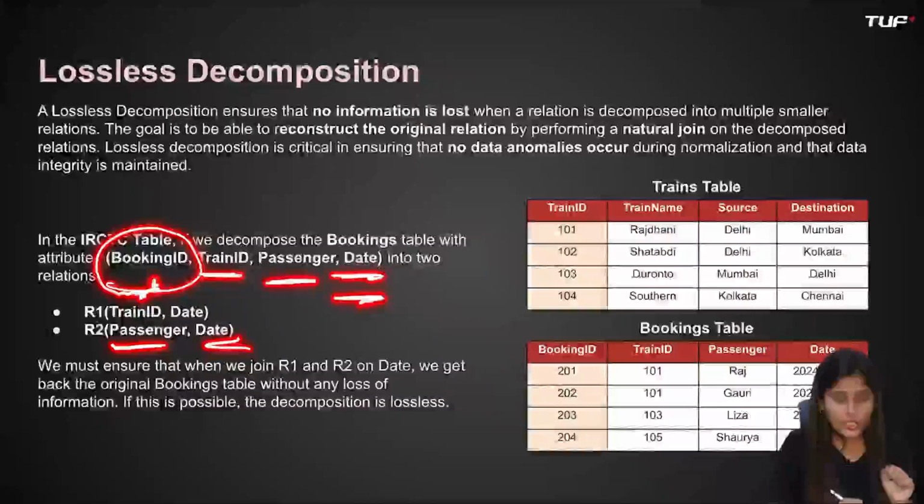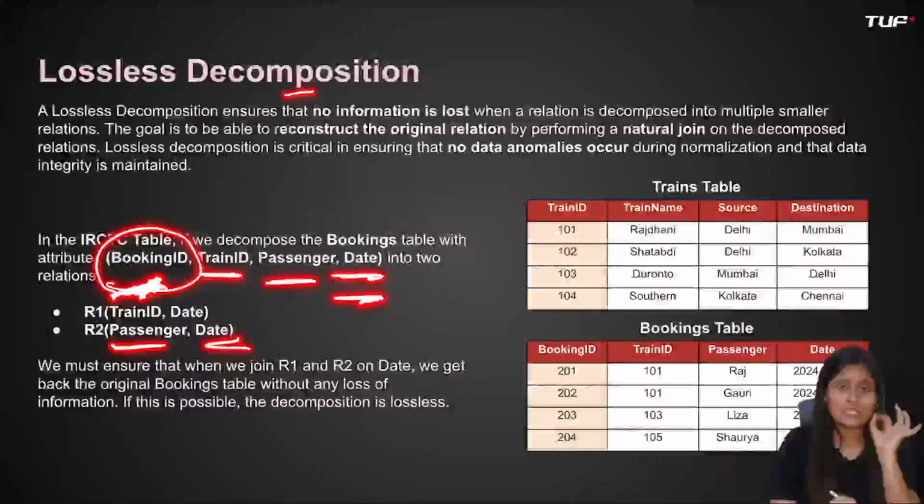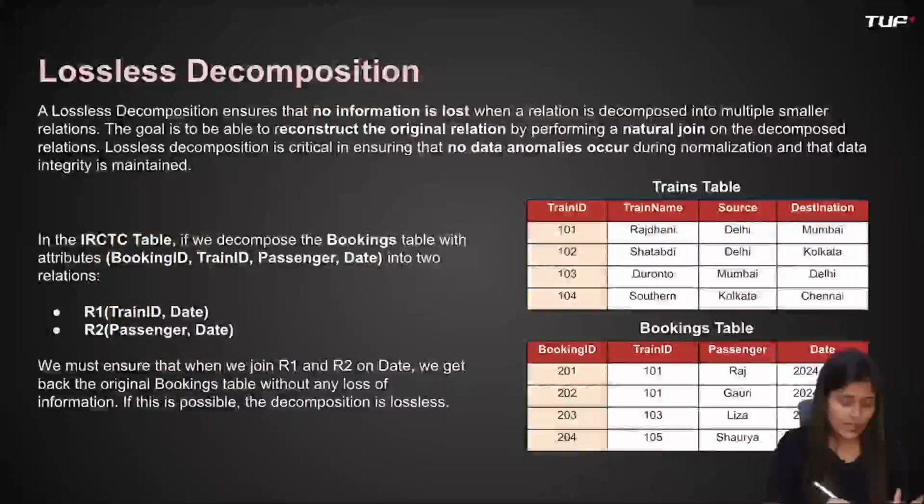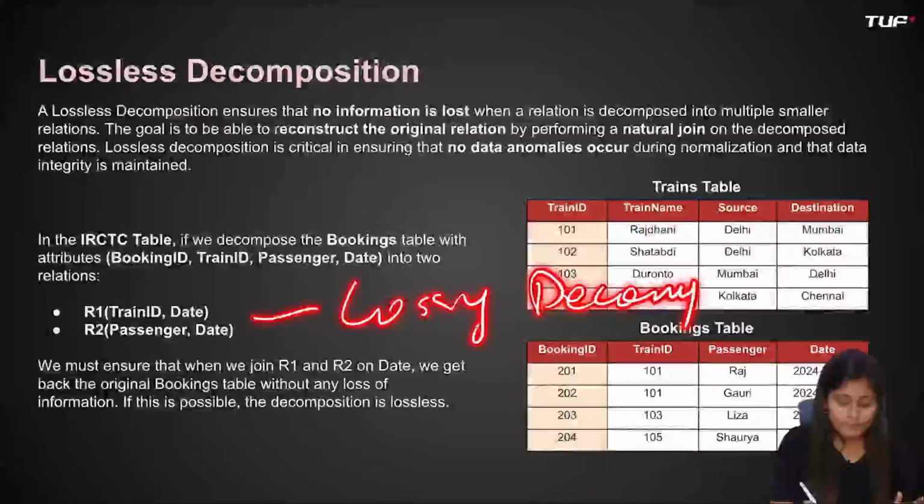So you missed the functional dependency here, right? So in this case, you can say the dependency is not preserved, that is one thing, and second, you missed that information as you have missed that attribute. So when in future you combine those two tables back, you can never get that booking ID back, right? So here you have lost information in the decomposition. That will be called lossy. This is the case of lossy decomposition. So basically you have lost it, right?